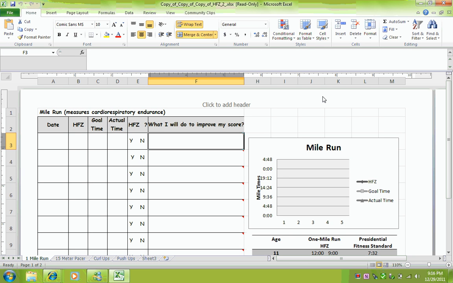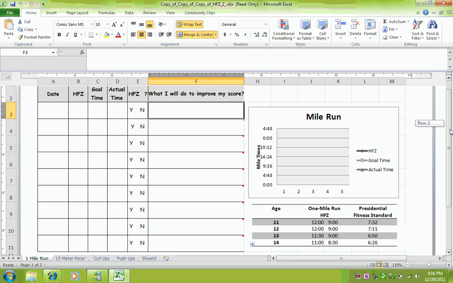You'll notice that the spreadsheet is separated out into 3 different sections. The first section is our data entry section. That's this section here. The second section is where your chart or your graph will go. And your third section is your fitness standard zones. Now, let's focus mostly here on our data entry since that's what we'll be doing today.